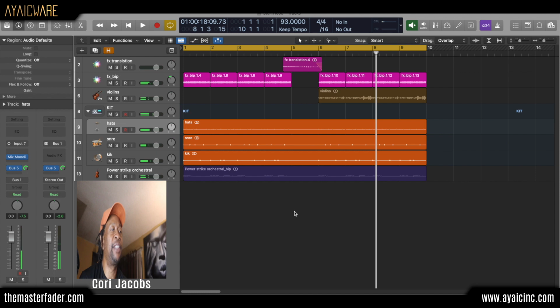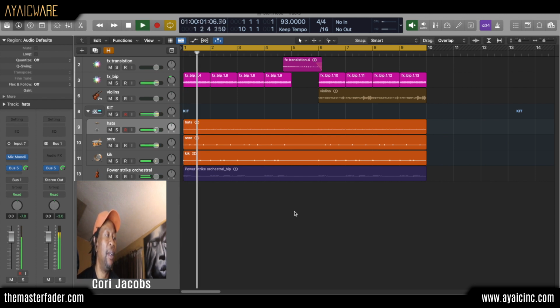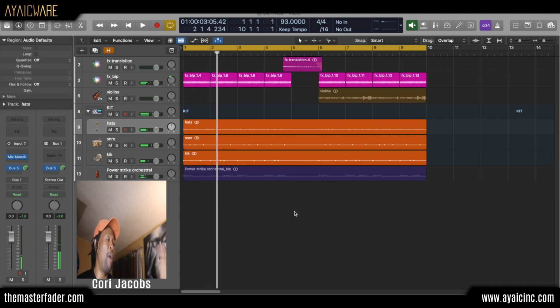If you mix, then you know that this is way out of mix. Like, it's just horrible. The brass at the bottom is too low. That should be louder. The kick and the snare. I mean, if one thing's out of balance, then a lot of things are out of balance.